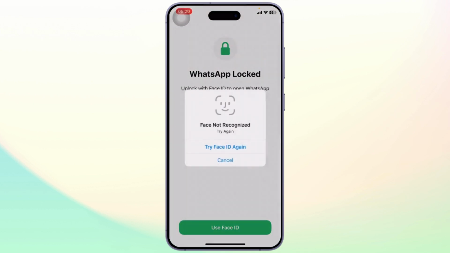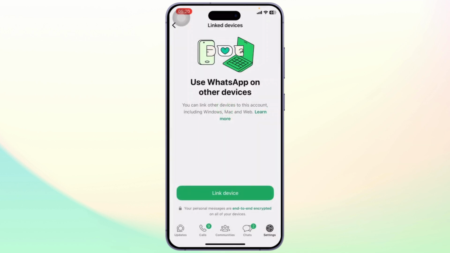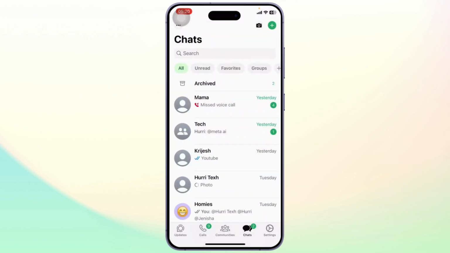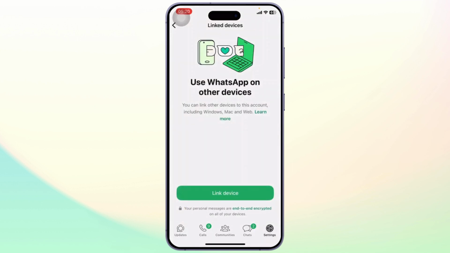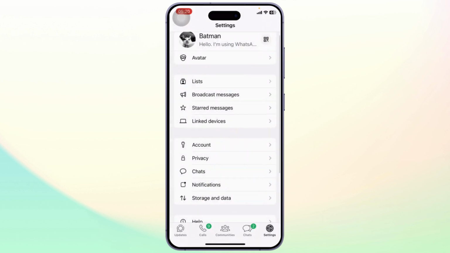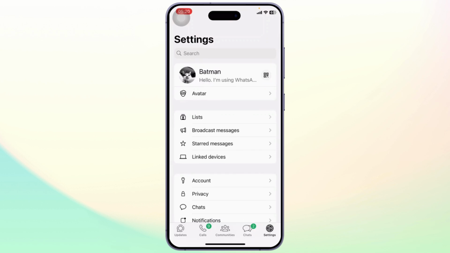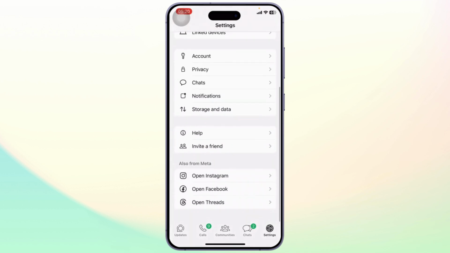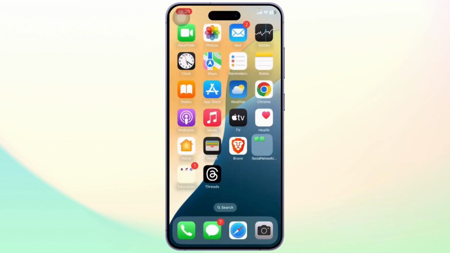Now, you can also know if someone is monitoring your chats when there are messages in your WhatsApp which have been seen but you did not actually open them, or there are texts that have been sent and you did not actually send them. So that is someone just using your account without your permission. You can find that out again from the linked devices section if they're using your account from somewhere else. So you can check that out and then you can simply remove them from there. You can also enable different types of authorizations in your WhatsApp, so you can check that out and strengthen your WhatsApp. And that is how you do it, guys, and that is all for the video.